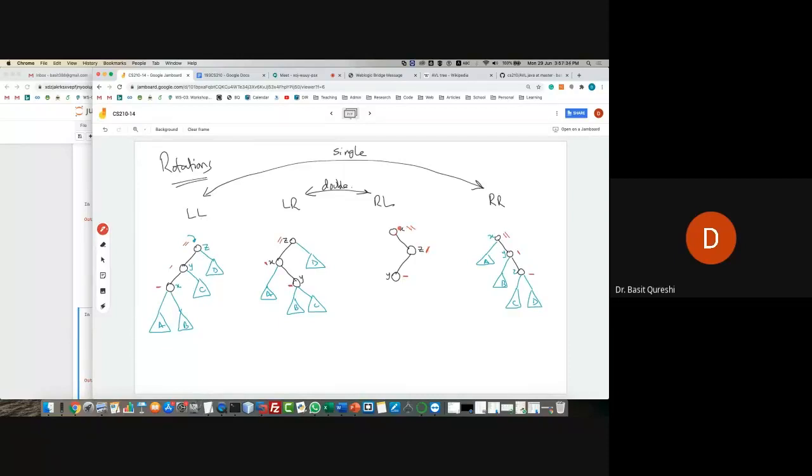So the problem is on the right side. Now for the subtrees, we can have something over here, this is subtree A. We can have subtree B, subtree C, and subtree D.